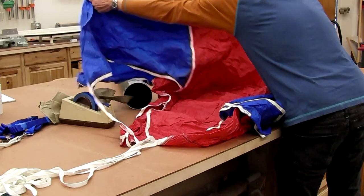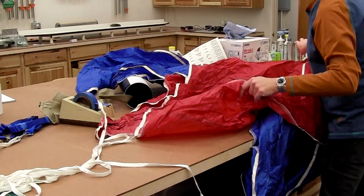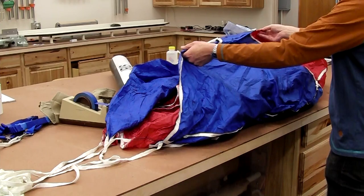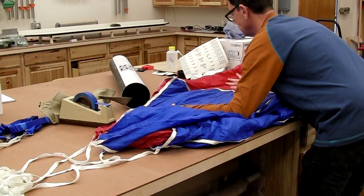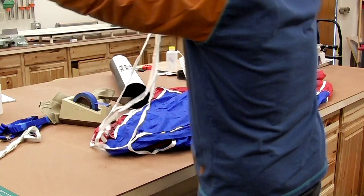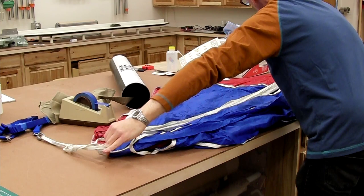Different parachutes will have different best techniques for folding. This is a Rocketman X-form parachute with four shroud lines. It's pretty large and pretty heavy, so you have to be careful packing it. I like to fold it flat in quarters so that all the shroud lines are gathered at the bottom, squeeze out the air, and then drape the shroud lines inside neatly so that they're not all tangled up outside.